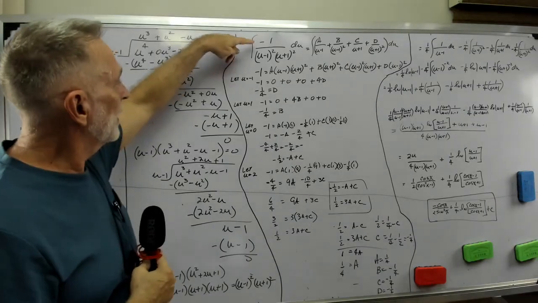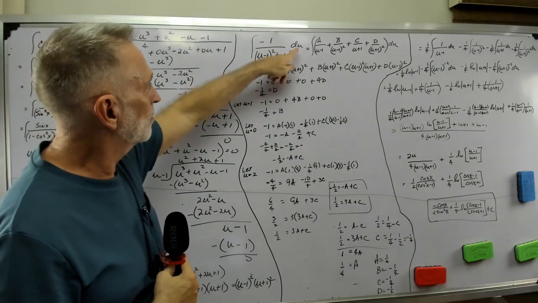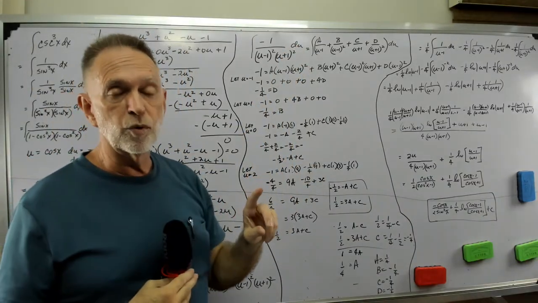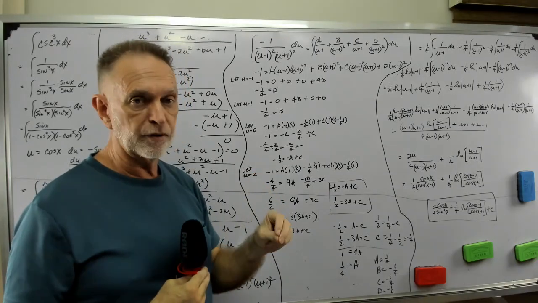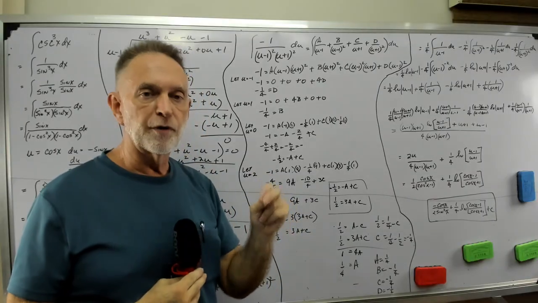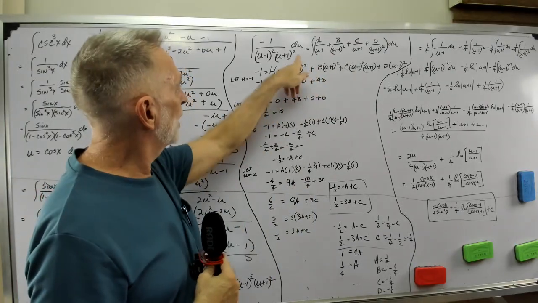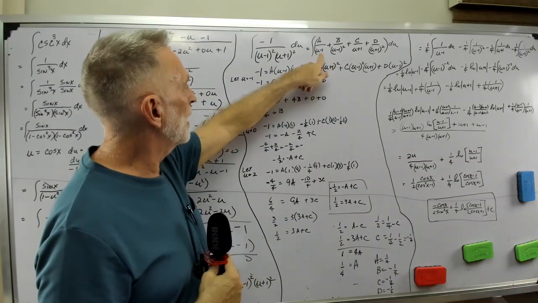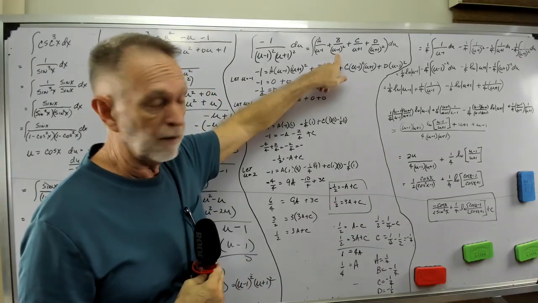So the integral of negative 1 over u minus 1 squared times u plus 1 squared, integrating that with respect to u equals, remember the rule for repeating linear factors. I need a partial fraction for every power of that repeated term. So in this case it's to the 2nd power. So I need one of those, a over u minus 1 to the 1st power plus b over u minus 1 to the 2nd power.